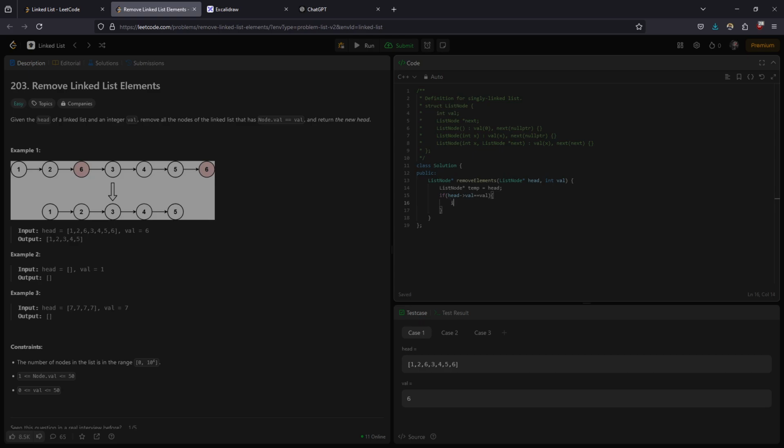After that, we'll check one condition, which is if add next equals null. In such case, we can simply assign the null pointer. Instead of using add, it is better to use temp as we need to return the value of add.